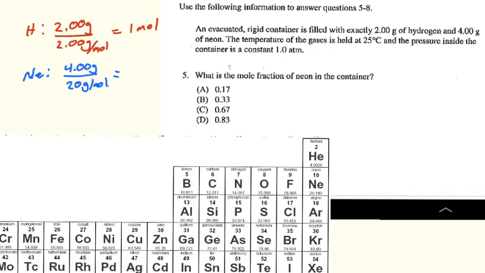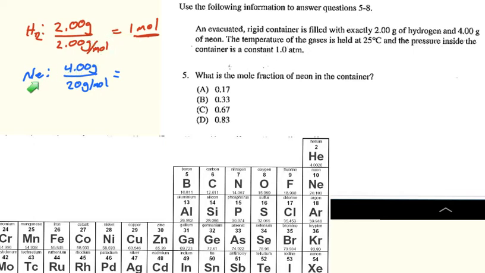So we had 2 grams of hydrogen. We're dividing it by the molar mass, which is 2 grams per mole because it's H2, and I should probably label that it's H2. And so clearly that gives us 1 mole, and right away we're saying, look at that, AP does a wonderful job of making the numbers nice and easy.